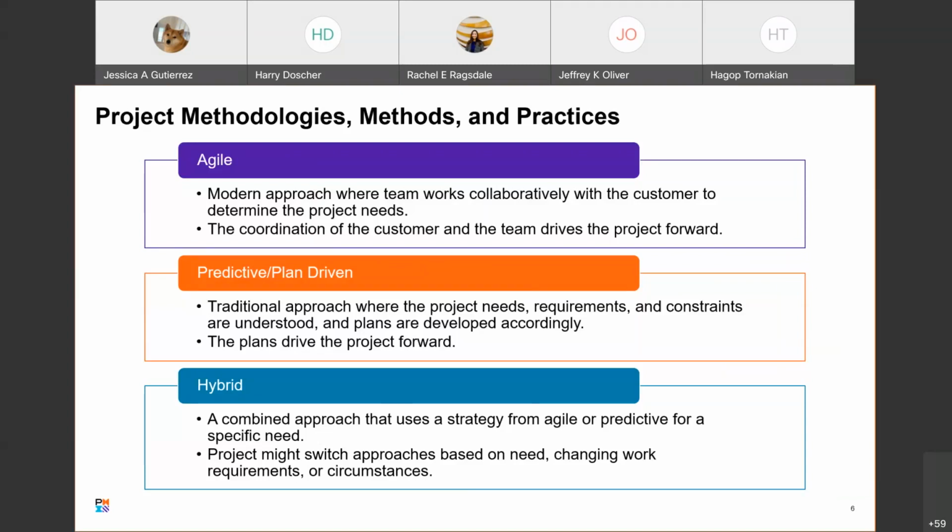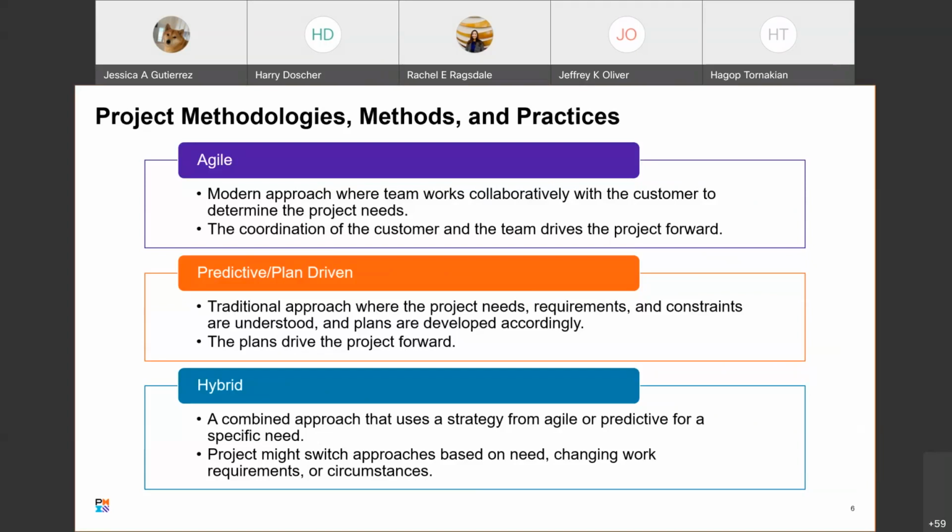Okay. For predictive or plan-driven, this is waterfall type. It's the traditional approach where everything is done up front. And the plan itself is what you work against.